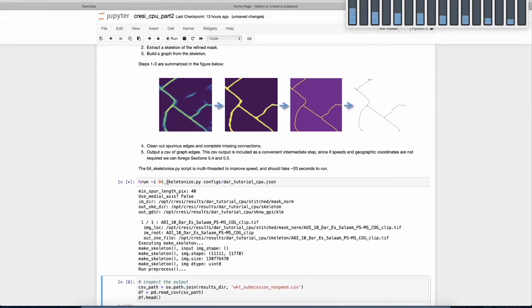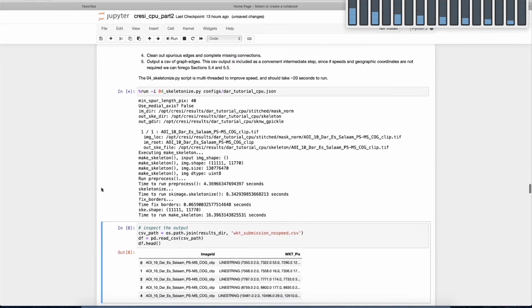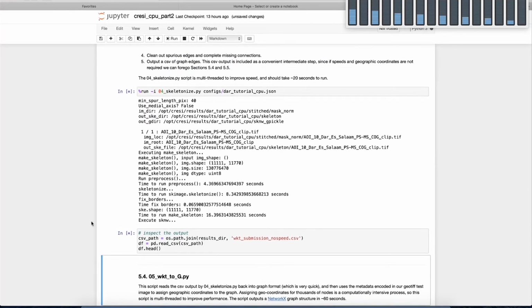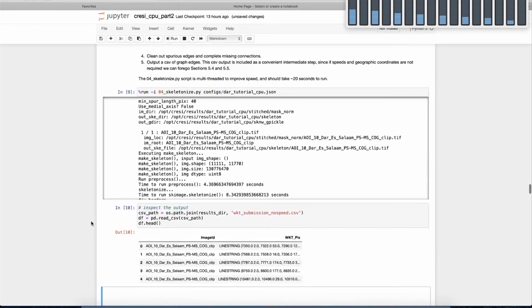It's an intermediate step where we just print this to a CSV so that you could score with the SpaceNet 3 methodology. That can be skipped, but in this case, we just have the CSV. Here we go. Here's the edges of the predicted graph.